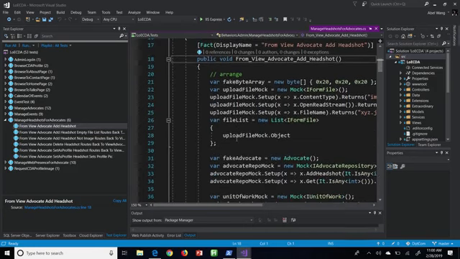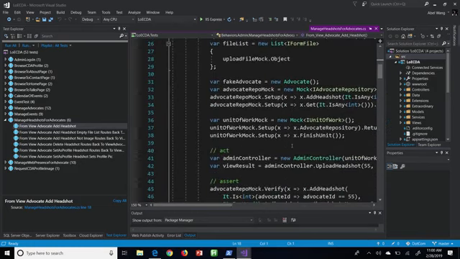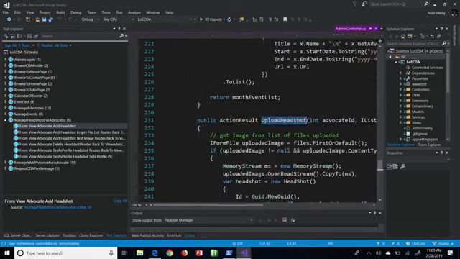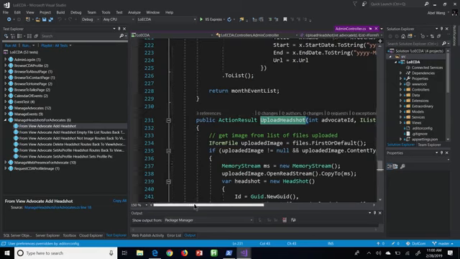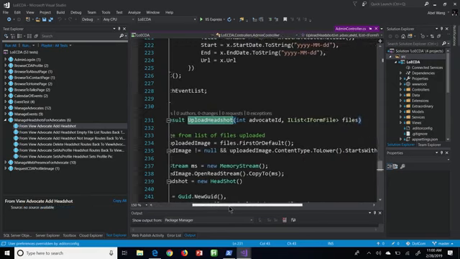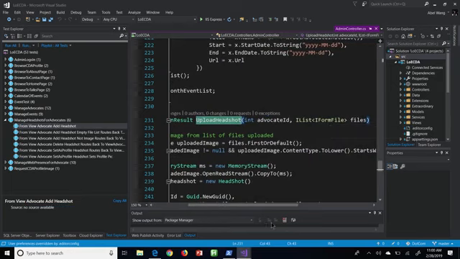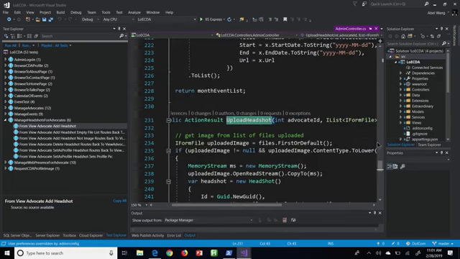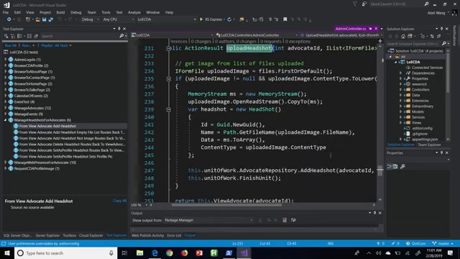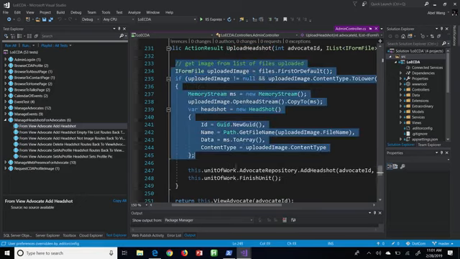It's just testing to make sure that when I click the upload of a headshot, that it actually does what it's supposed to do. If I look at my code, let's go ahead and jump in here. What it's doing here is basically I get the file that gets uploaded, right? And then from there, I'm going to upload it into my database. But first thing that I'm going to do is I'm going to check, did they actually include a file or not? If they didn't, route it to an error page. And if they did, well, grab it in a memory stream, wrap it in my object, then push it into my repository. Nice. So then my unit test needs to test this, right?